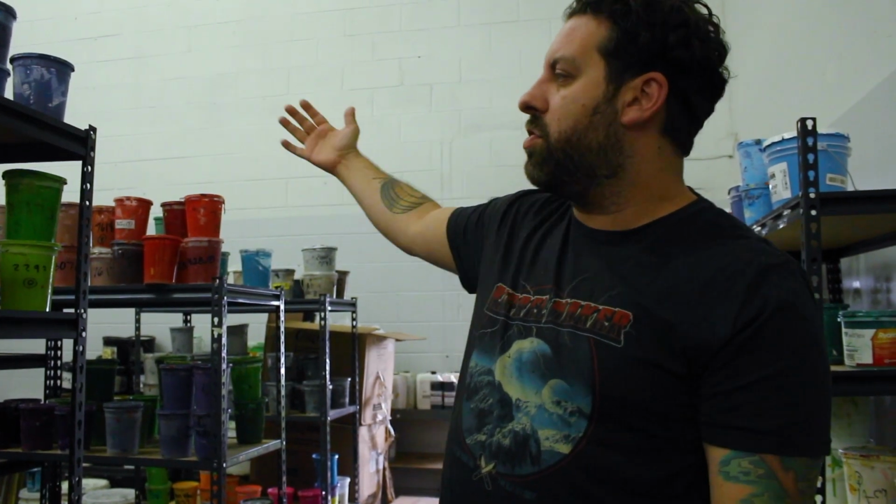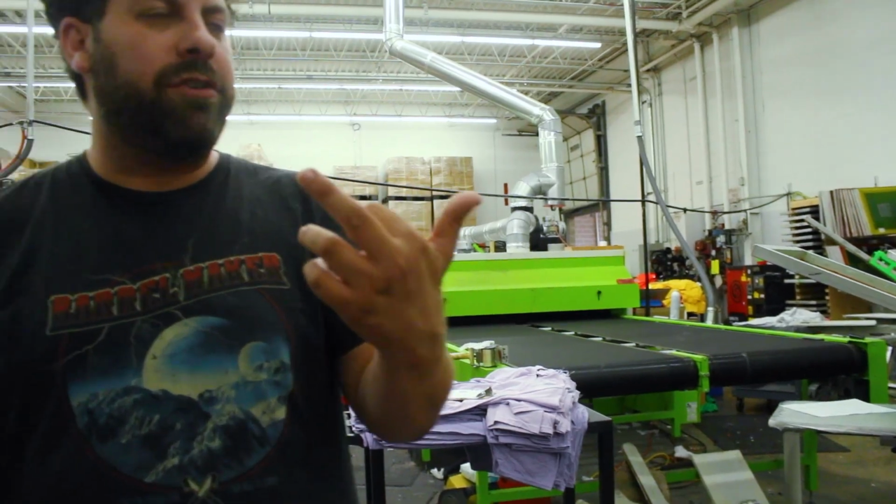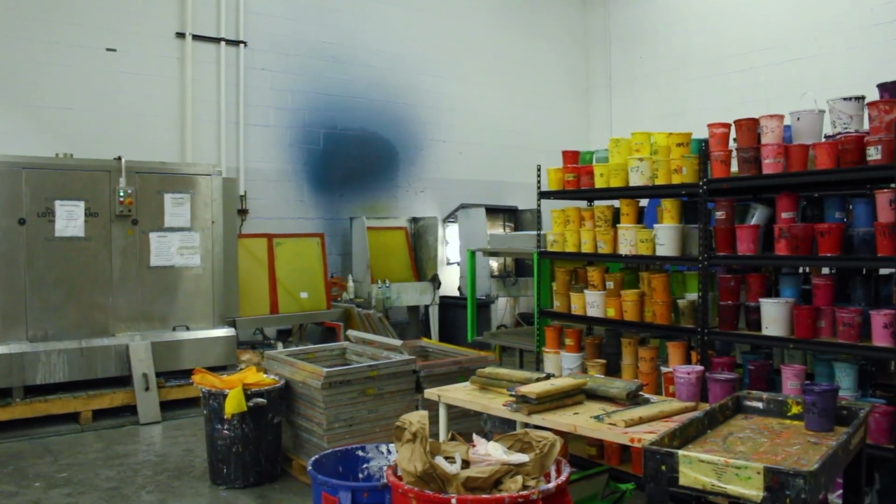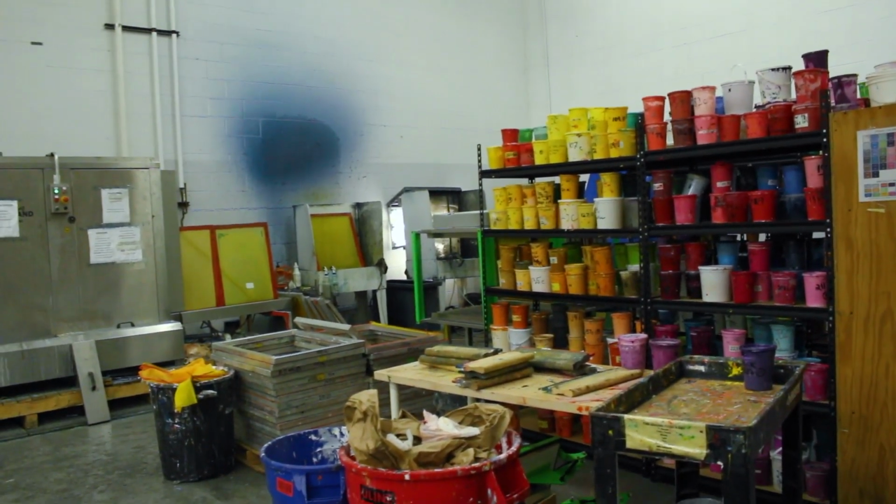This is where we mix our inks. We have all of our inks sorted by Pantone. These are our stock colors. We mix a lot of colors. And after she exposes them, they'll go in this dump tank over there. Basically the emulsion will be washed off so that we have the stencils.